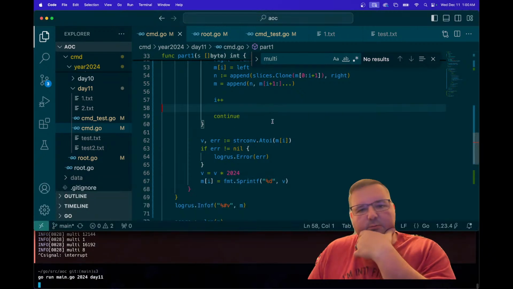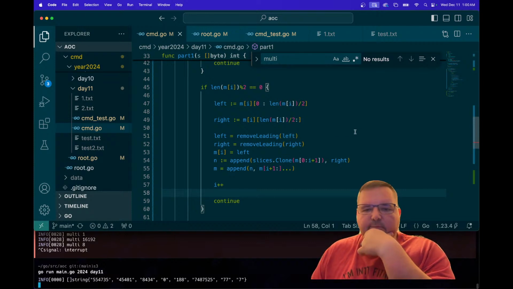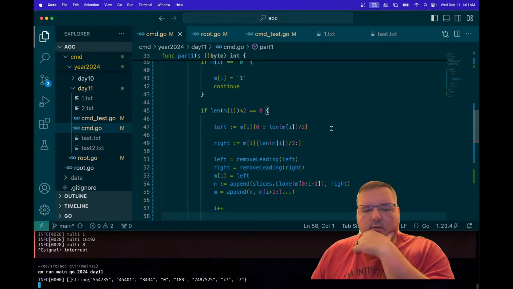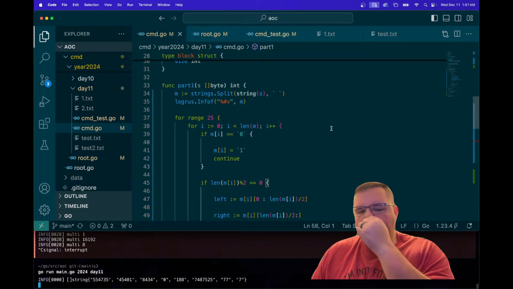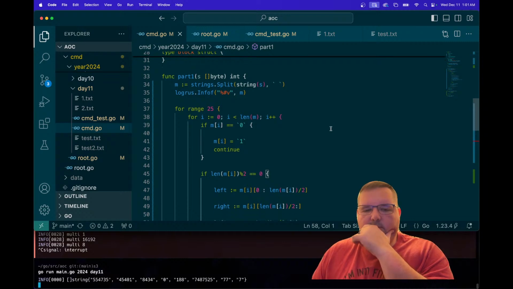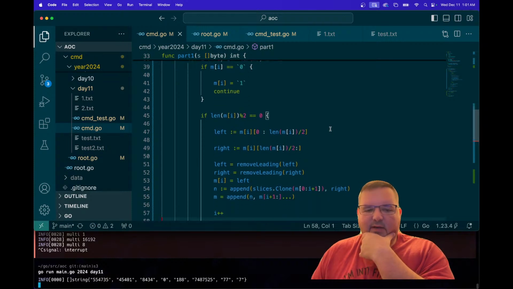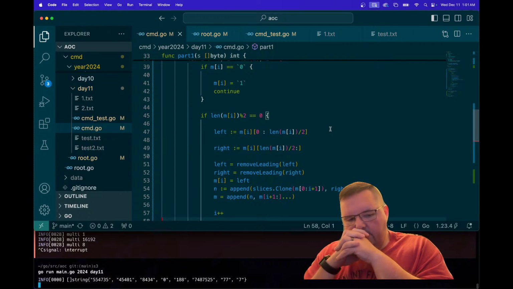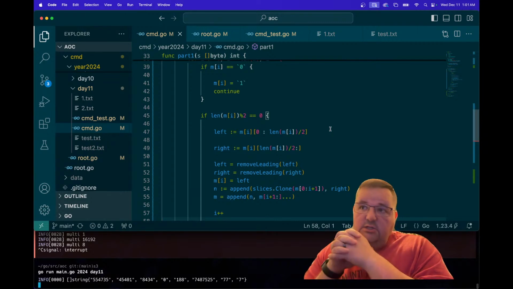Try again. All right, so more optimal way. Maybe I should have thought through this a little bit further, but what we could do is, I think, loop through each stone all the way through and expand it as far as possible 25 times. I don't know if that's going to save us any operations, though. It'll save us from overall looping. But maybe we can do something better with building these slices out. Do we need to build the slices out? Do we just need to know what the count of stones are each iteration? So we don't actually have to build the slice.